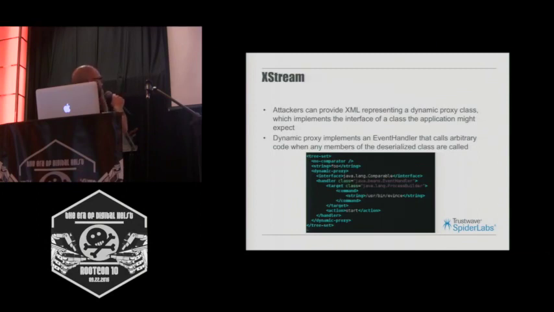Anyway, and then we just pass in the argument start. So basically what's going to happen when it deserializes this XML document on the server side is it's going to say, oh, okay, I've got a tree set, and it's got a member, and the first thing I have to do is compare that member to sort where it is in the list. And when it runs the compare to method, then it will pop events, calc, whatever command you run. So because you know that any time a tree set is deserialized, it has to compare the members to one another, you know that your code is going to be executed. You don't rely on any other condition.